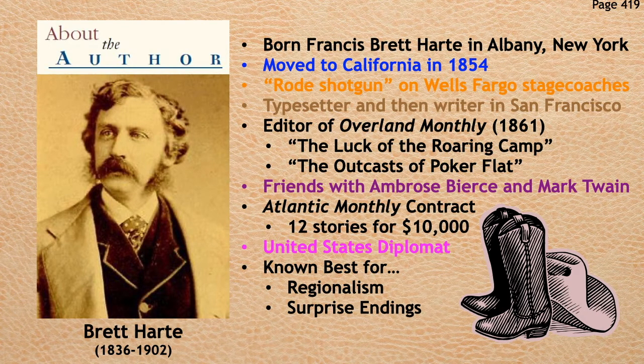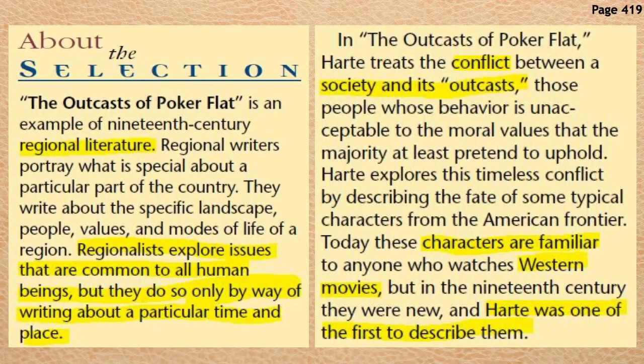But keep your eyes, again, on the idea of anyone can have a golden heart, even when society looks down on you. Now, from your textbook, you always have the About the Selection portion, and I've already covered all of this, but real quickly again, pay attention to the regionalism, which is 2 things. It's not just looking at depictions of the region where the story takes place, but it's also looking how the human connection between people not in that region with people in that region gets maintained.